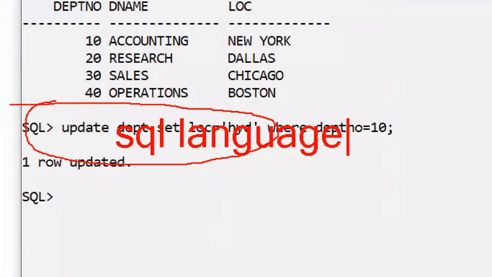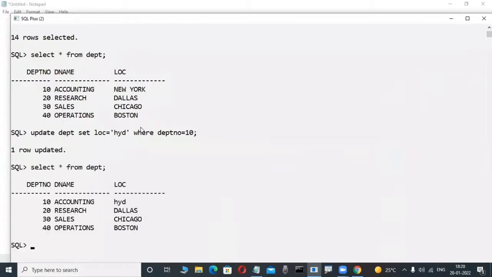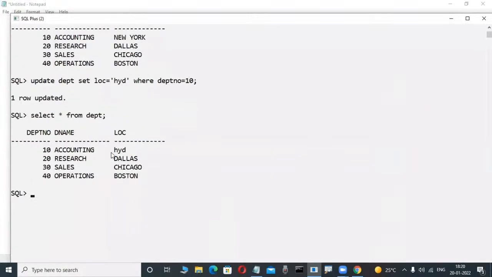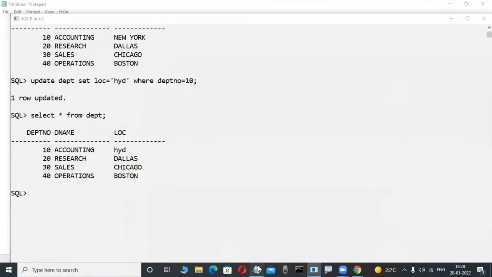These are non-procedural languages. Variables are not there, loops are not there, and conditions like if and case are not there. Very easy, a non-procedural language. One or two or three lines of coding. Once we write this type of coding, called the SQL language, it is automatically reflected in your database. In the previous case New York was there, but in this case Hyderabad is the location, or not? Yes.